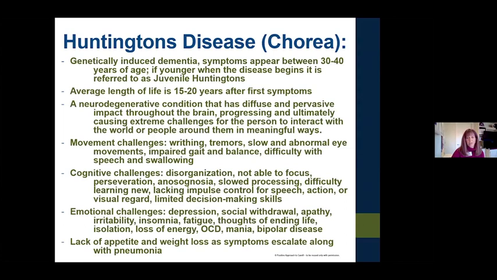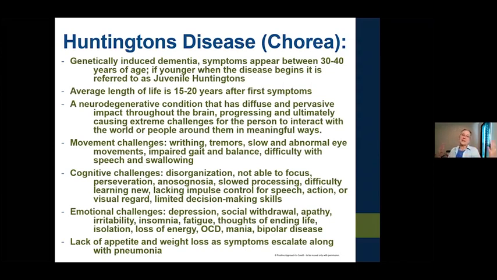Someone's hoping there's better care, better treatment. How we support people, how we recognize what's going on, and how we start to provide environmental modifications, care modifications, life modifications is making a difference. It is this kind of condition that you wouldn't wish on anyone. It makes it extremely difficult for the person to interact with the world around them in meaningful ways and understand the world around them in any kind of reasonable fashion.